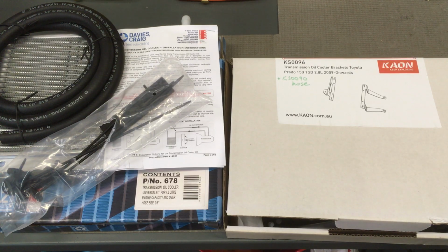It's mainly a remap, a tune, whatever you want to call it. It's the Toyota remap, and it's quite different. We won't go into the engine differences in too much detail in this video, but the transmission, same transmission, software is chalk and cheese. With this one, in my opinion, from all my experience with the different transmissions and monitoring temperatures and the behavior of this transmission, you don't need a cooler. But of course, each to their own. If you want one, you can have one. Here's an opportunity for everybody.